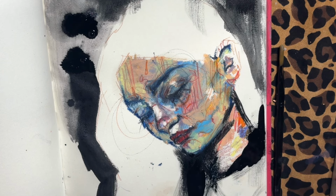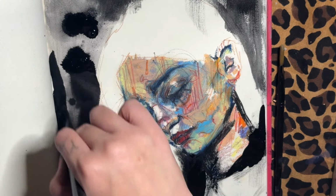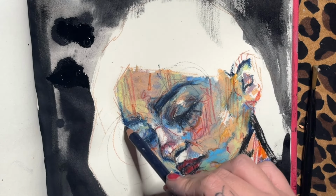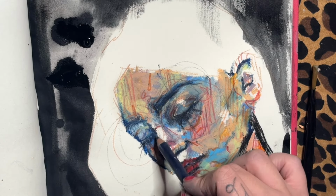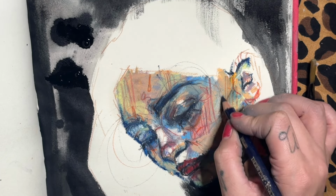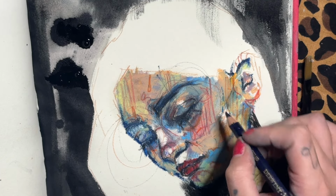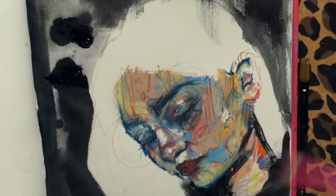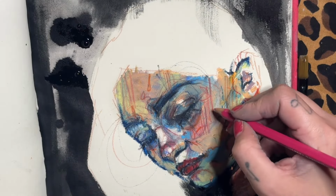And I know I didn't blend out the neck, don't really know why, just kind of didn't want to, but here I am just filling in the background. And while that dries, I will say it does take a minute to dry if it's pulled up like that, but generally if you have it on the page, it's gonna dry pretty fast. Anyway, while that dries, I'm just going back in with my pencils and adding more details.